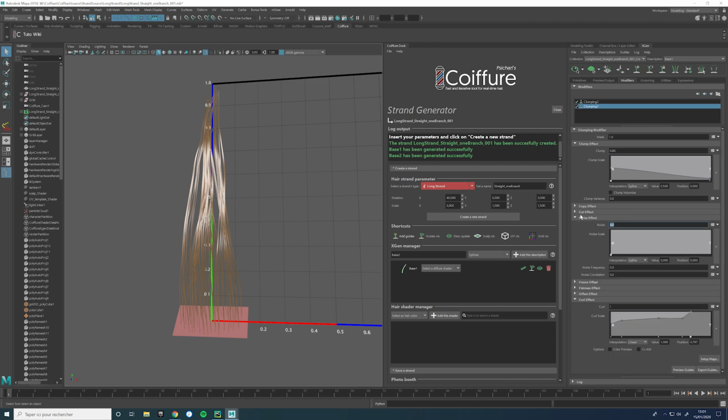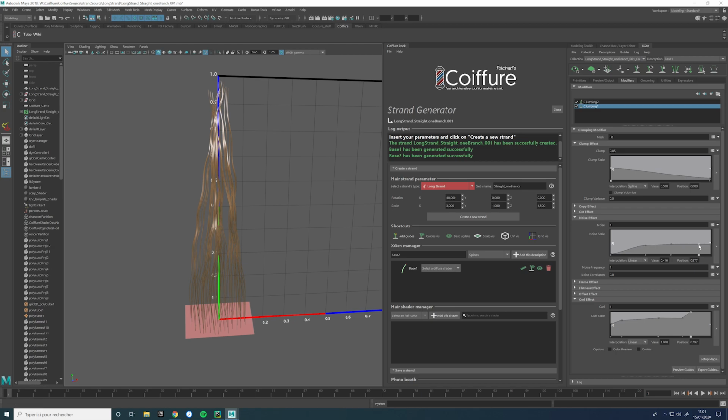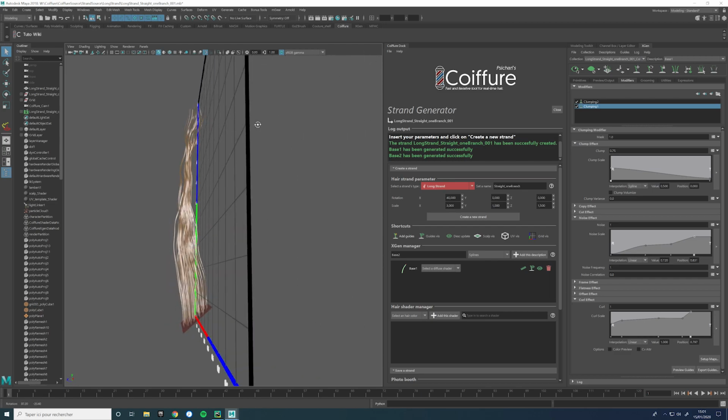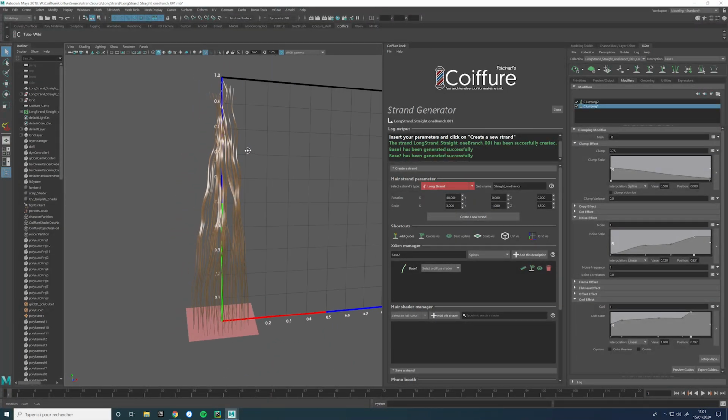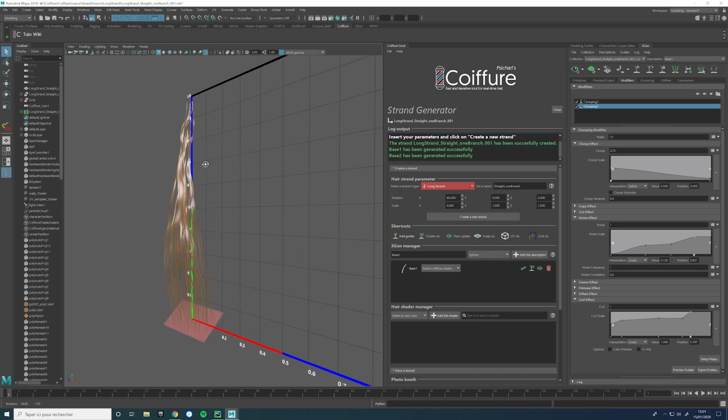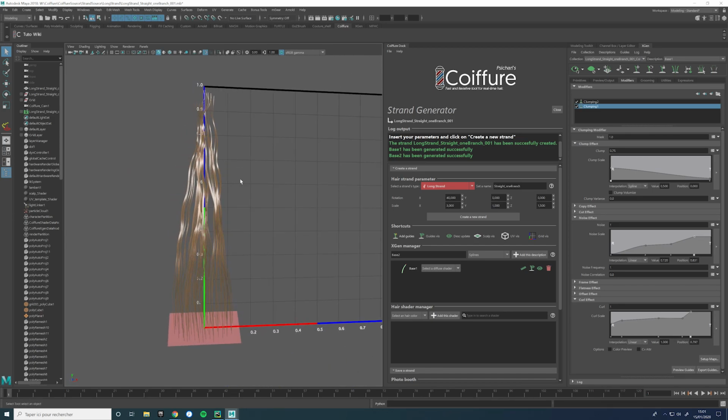And let's add some noise here. We can add this noise a bit, nothing fancy, just a little bit of it, and maybe I will reduce it this way. Okay, so I like the way it's adding some more depth on this simple strand.